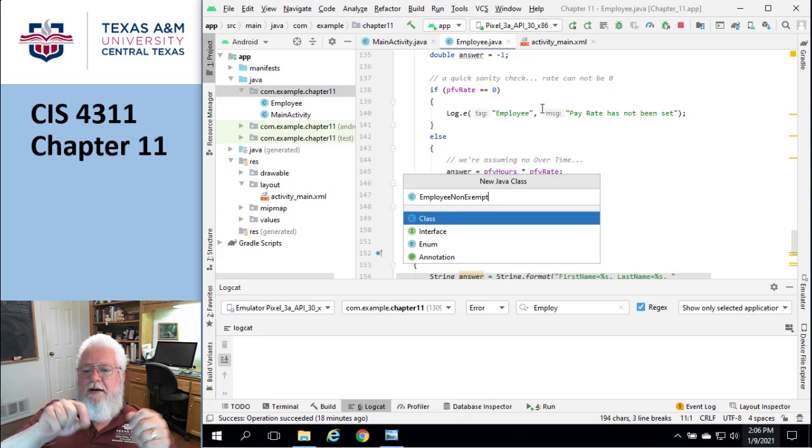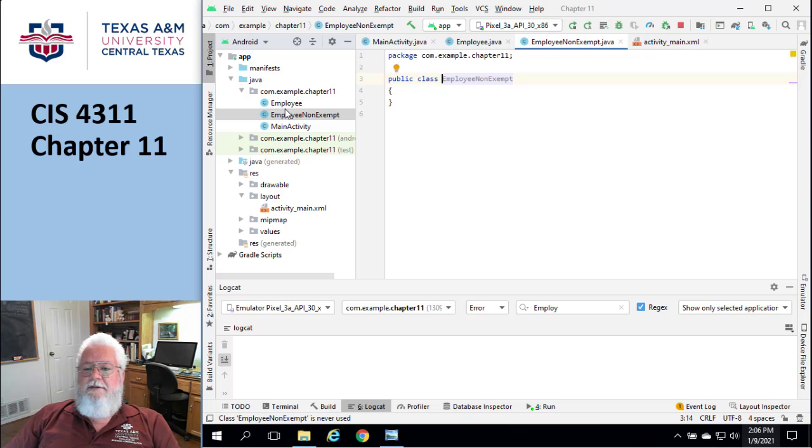I don't say NonExemptEmployee. And the reason is these things show up in alphabetical order here in the listing, and it just makes it confusing. If I start them all with Employee, then they kind of line up. I know that's a horrible, stupid thing to say.